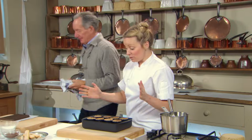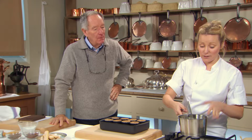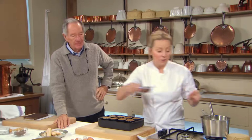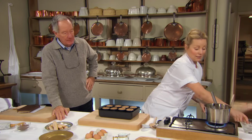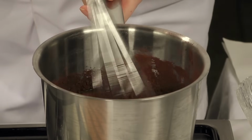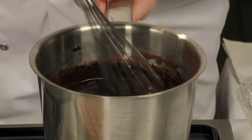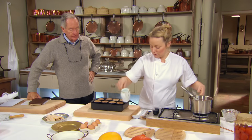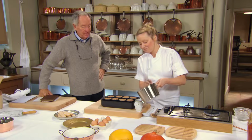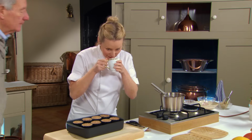Okay, so I'm going to make the chocolate sauce. Now, this chocolate sauce is foolproof. It's so easy. You have your water, put it onto a nice high heat, and all you add is your sugar, your cocoa powder, and the trickiest bit of all, add your chocolate. And then you just bring it up to the boil, and then you have a lovely glossy chocolate sauce. Simple as that. Almost instant. Now pour some of our chocolate sauce in there. That chocolate sauce was really quick and easy, wasn't it? Shiny and glossy and chocolatey.